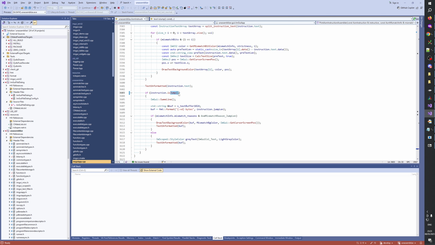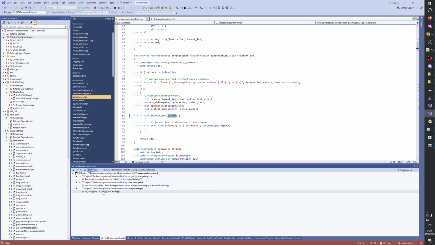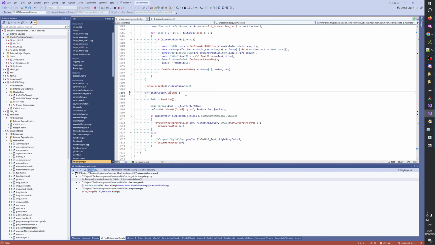Say it's also a local jump. Let me see where this is called. Let's jump. This local jump.